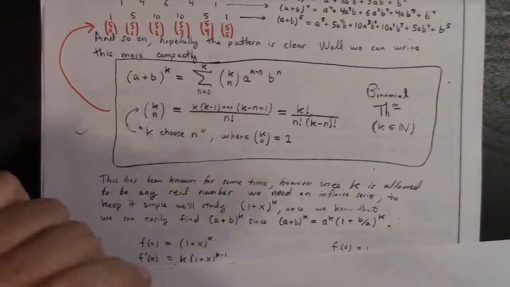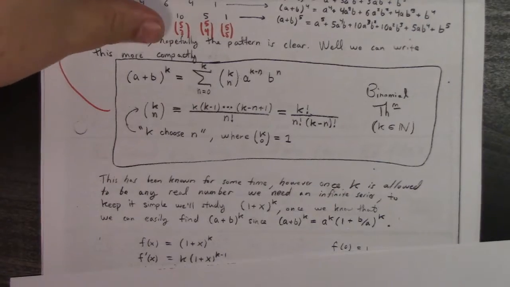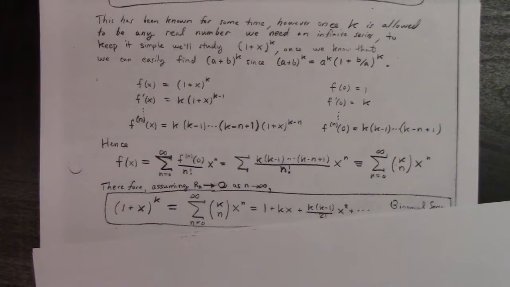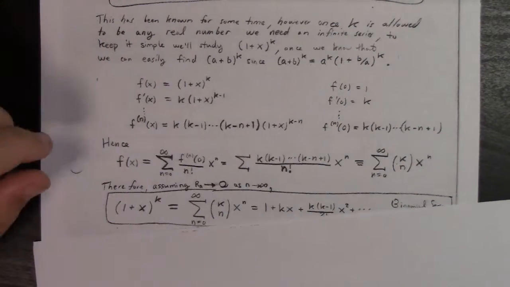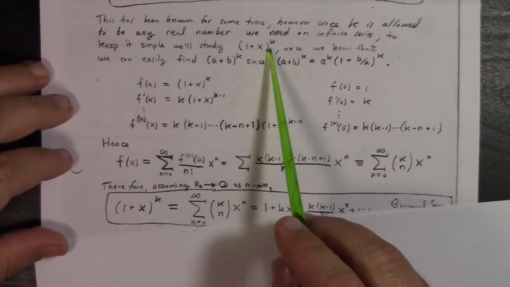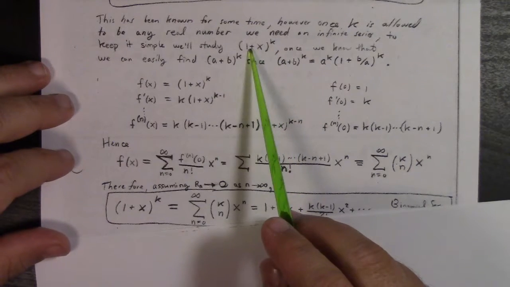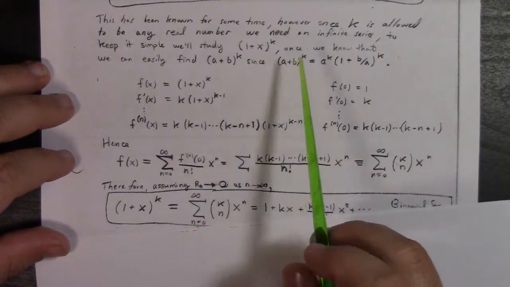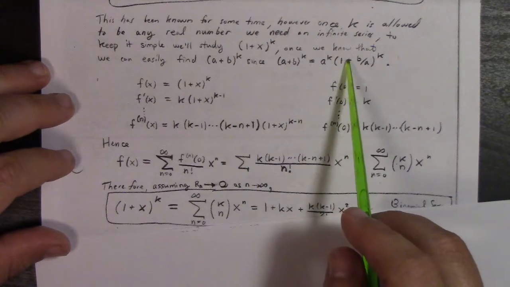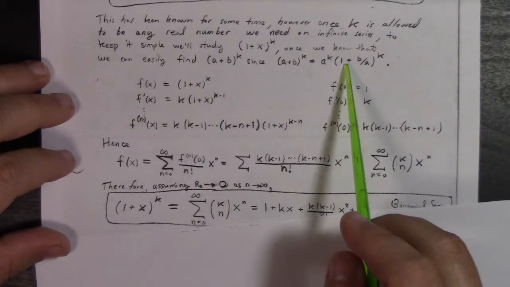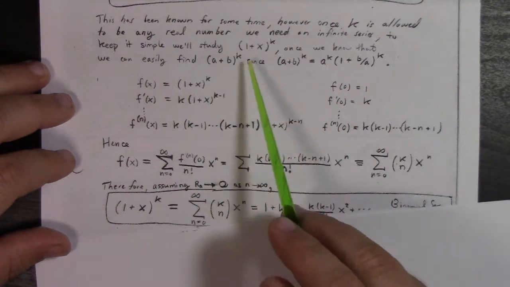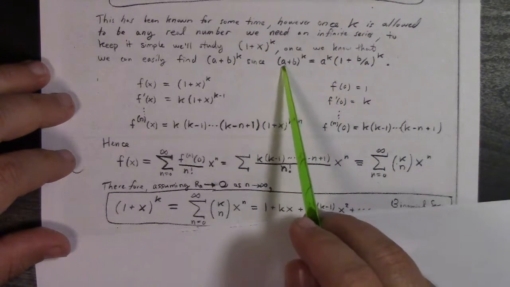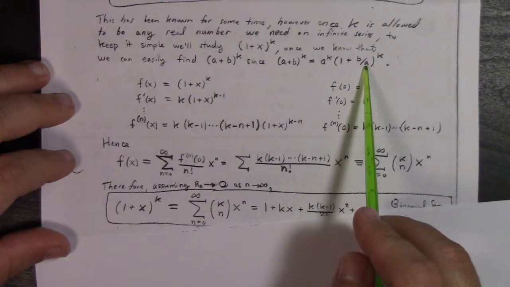All right. But we can generalize this a bit and look at a function. Rather than looking at a plus b to the k, we'll look at 1 plus x to the k. Since we know how 1 plus x to the k expands, we can easily figure out what a plus b expands as, because we can just factor a to the k out and look at 1 plus b over a to the k. So if we can figure out how to expand that, then we can correspondingly expand a plus b by this little bit of algebra right here.